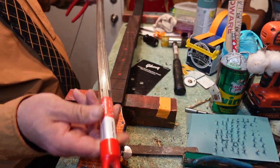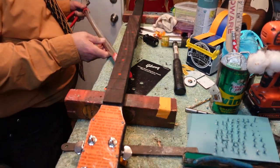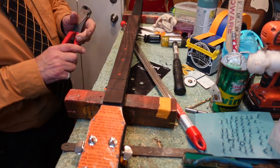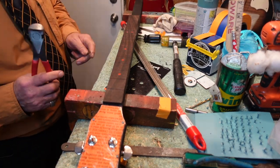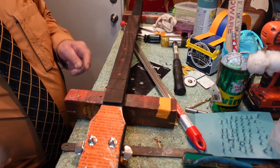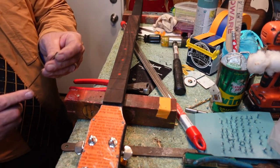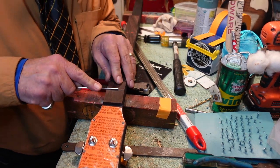Always buy good fret wire and buy it in bulk, because you're not going to save any money going the other route. Thank you for your expert tutelage on that, Darren Dukes. As well, get a good set of fret pliers, please, and don't use these for anything but cutting fret wire. So anyway, we're going to cut the end of this off at an angle, because that's what we want. When we get over here to file, you'll find it'll be much easier.